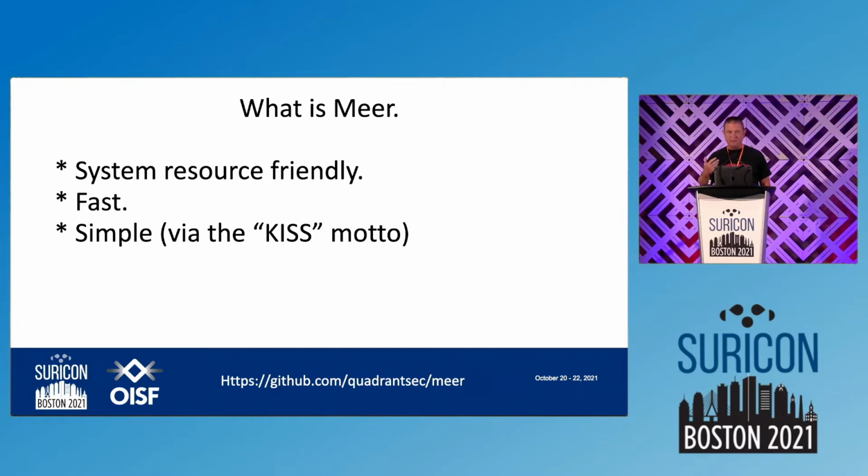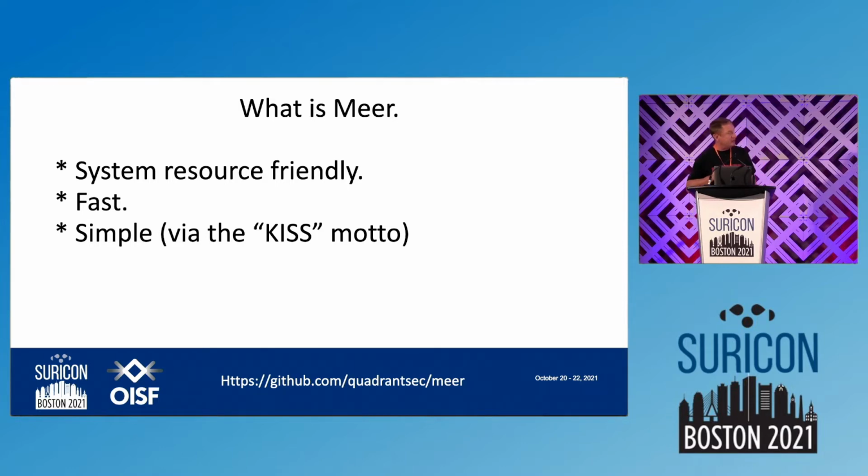We also wanted Meer to be as fast as possible. We had used previous spooling technologies that were older, but they would take a while to start up. You'd have to wait 10, 15 minutes for them to get fully ramped up. And when you're debugging something, that waiting is really bad, because you wait 15 minutes just to see that there's a failure or something like that, so that you have to stop the whole process and start over again. So we wanted to start really fast. And as I said, we didn't want it to be very complex.